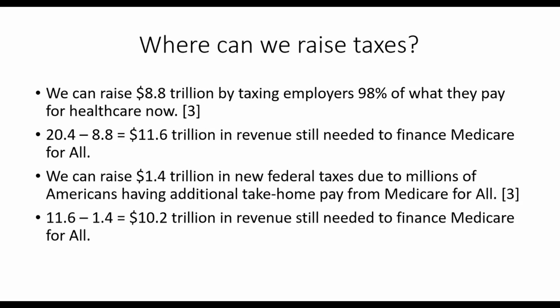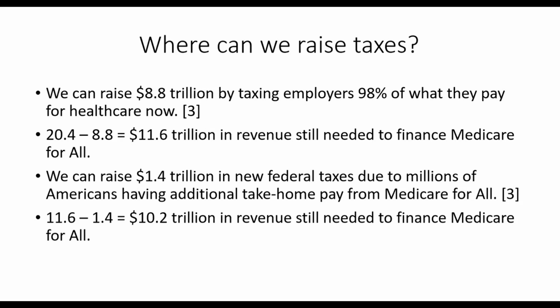I know it's over $10,000 usually on average per employee. This will save employers at least 2% on that payment. Instead, that payment will be a tax that goes to the federal government, more like the little Medicare tax we have right now for the payroll. But that would reduce $8.8 trillion from our total, leaving us with $11.6 trillion revenue still needed.